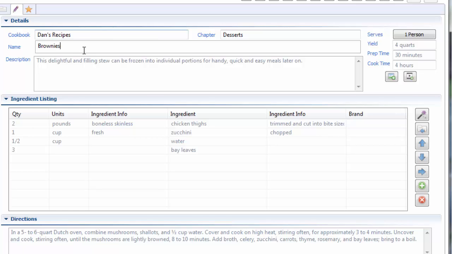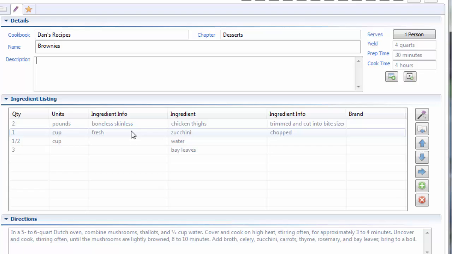And before I press Tab to go to the next field, I'm going to point out here that this recipe edit window is filled out already with gray text. This is just a recommendation to show you what you might put in each of the different fields. And when I press Tab, this is going to go away. See how it disappears right there? So it stays there for a moment so you can see what you might want to put there, and then when you advance to that field, it disappears. This gray text will show up the first 5 or 6 times that you enter new recipes, and then after that you won't see it again.